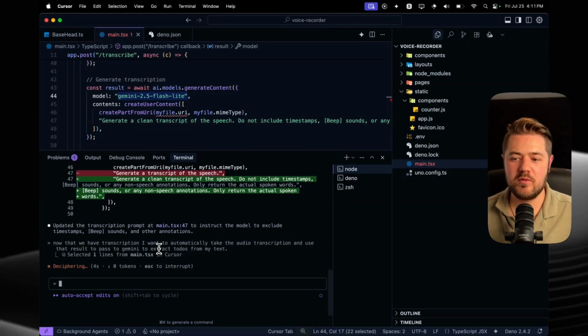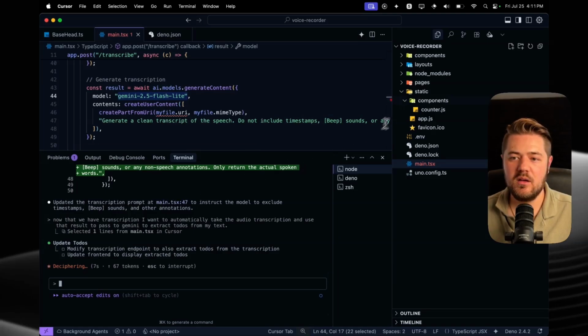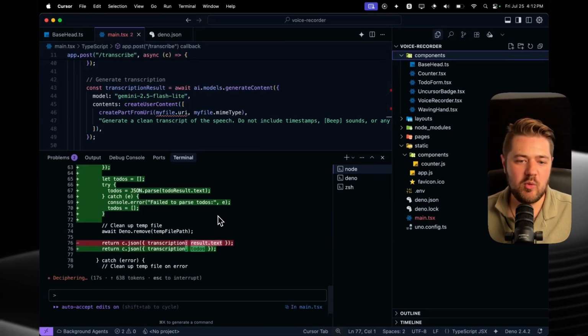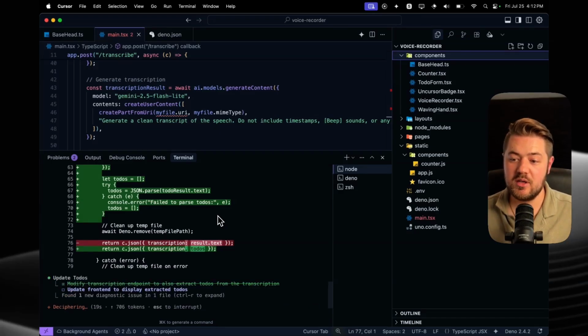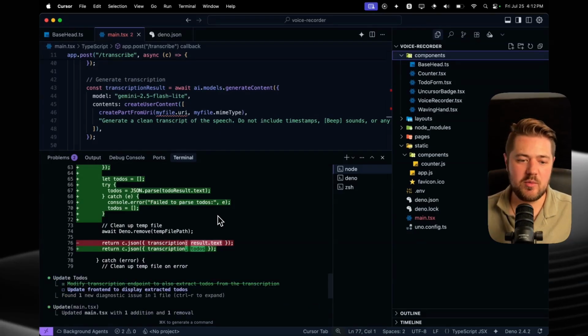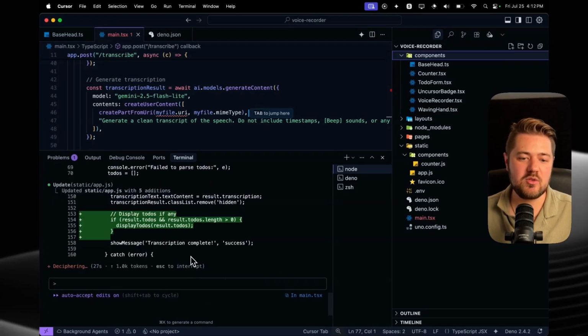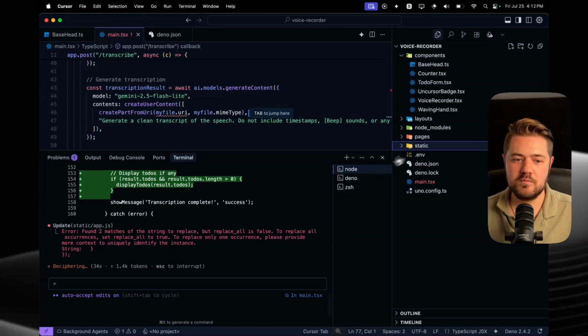So Claude's sort of seeing what we're doing with transcribing, and then it should also have the context of our to-do form and things. I don't know if it's going to go so far as making sure that it gets uploaded to Firestore quite yet, but we want to basically speak to it, it extracts to-dos, and I'm assuming it's just going to display them. Yeah, so update front end to display extracted to-dos. Okay. Things have been going pretty well so far, other than our hiccup with the .env file.